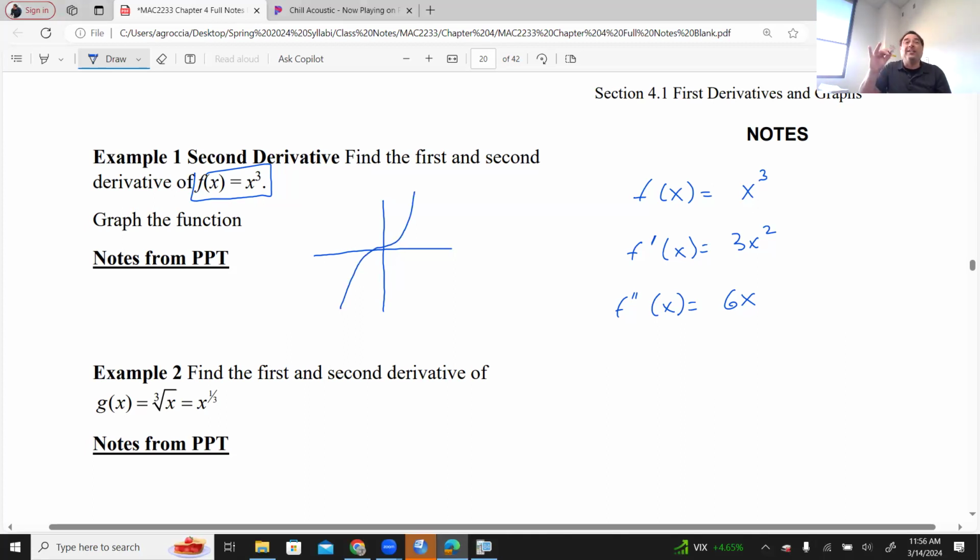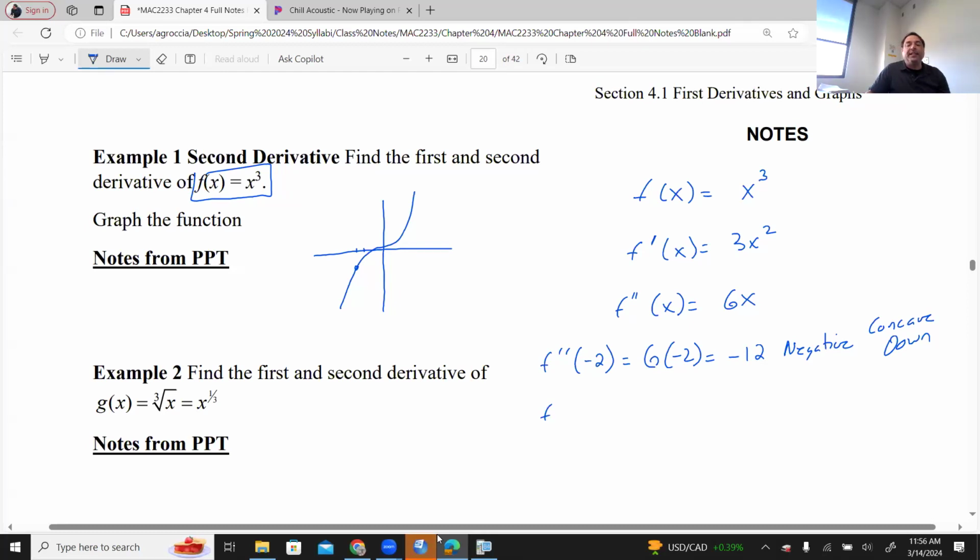Now, this is the not glamorous example, so kind of bear with me. If we plug a number into the second derivative, like -2, you get a result of -12. Now, to be honest, I don't care that it's -12, but I do care that your result is negative. If you plug a location into your second derivative and your result is negative, you are in a concave down area. So again, if we look at the graph, here's -2. Notice this portion of the graph is a sad face.